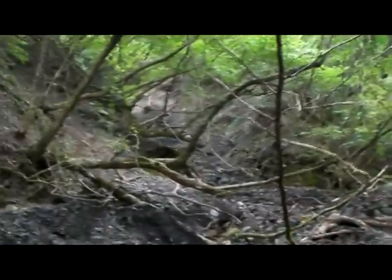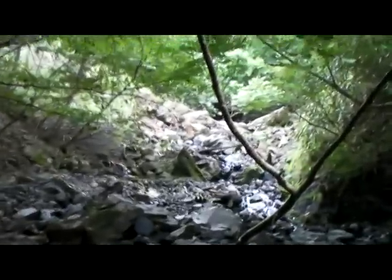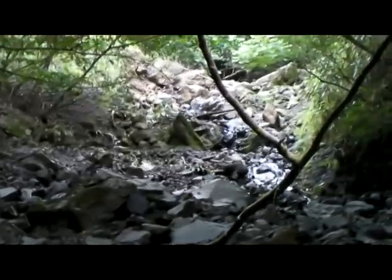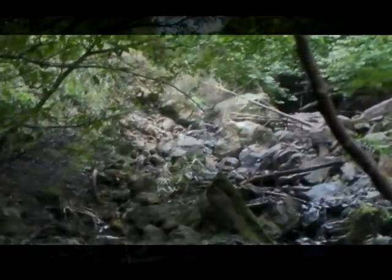There's a fork in the canyon here. Off to the left looks a little interesting. And off to the right looks very interesting. There's a landslide. Can you see how the landslide has blocked off the gorge there? Just debris scattered everywhere and darkness beyond. See that darkness over there? Well, I'm going to check this canyon out a little bit first, and then I'm going to go up and see what's in that darkness. And then I'll see how it goes from there. I may be just about done for the day.